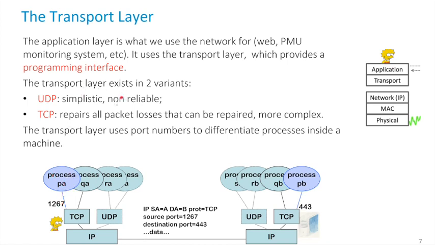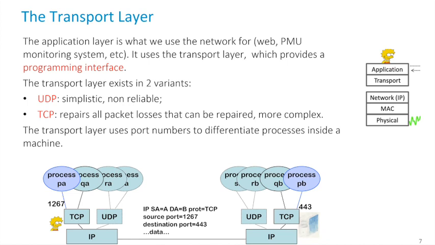So port number is a 32-bit number that is associated with any activity that you do. So when you use the transport layer, you say, I want to send data. I am the phasor measurement unit application. Give me a port number, we don't care which one it is here, and then send it to the port number of the PDC. I need to know the port number of the PDC.